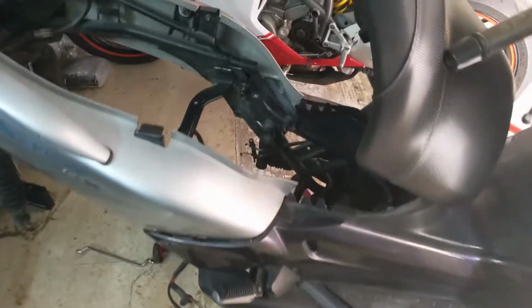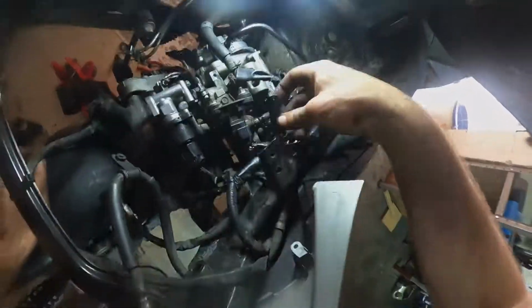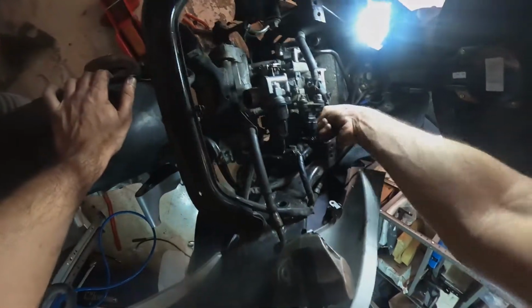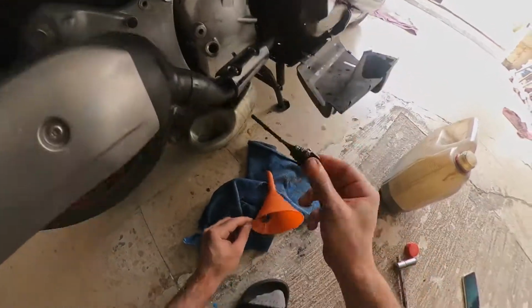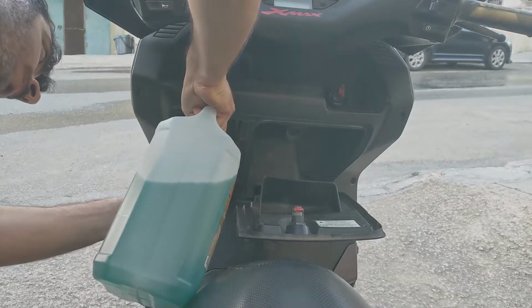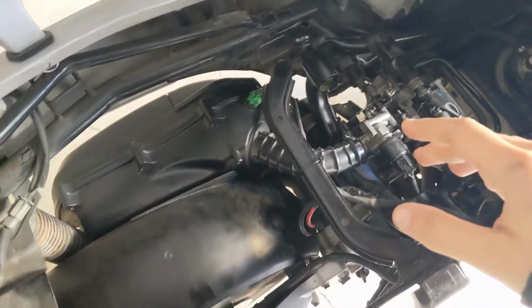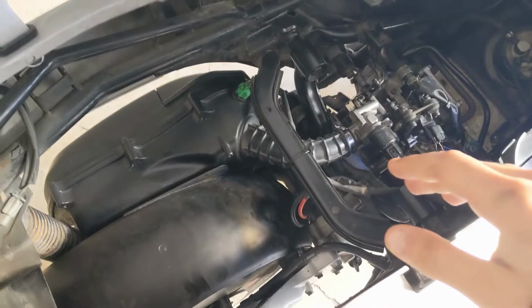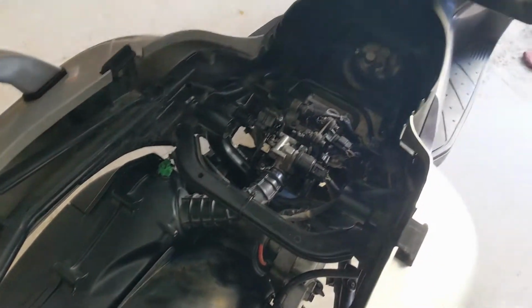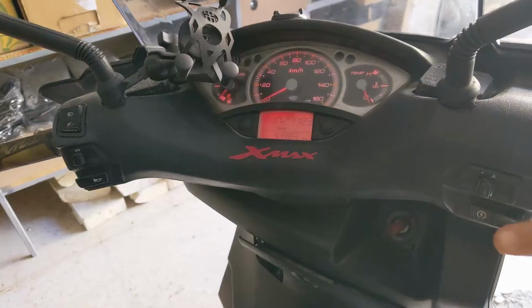So now the engine is fully assembled, as you can see over here, and it's ready to go back into the scooter. I've assembled the engine back into the bike now. I've filled it with 10W-40 oil and also with some coolant. I'm gonna start the engine right now to make sure that it works.